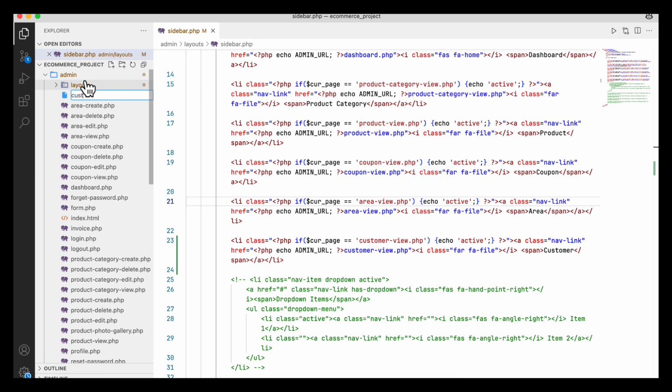So here what I will do, first one is customer view. In order to work with customer view, I am going to product category, for example product category view, copy the code, and in customer view, paste it. So it will be customers. Here it will be customer create, and here for example photo and name, and here from the customers table I will get all the data, and here I can write it.